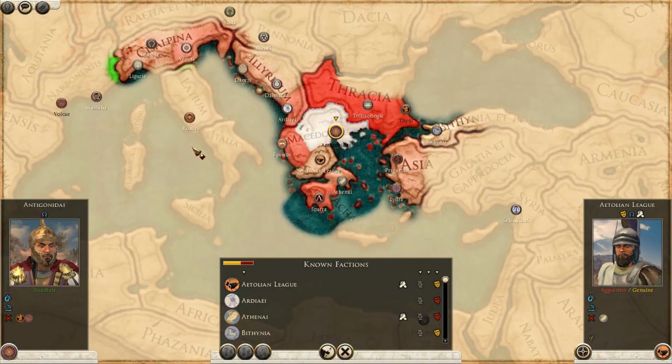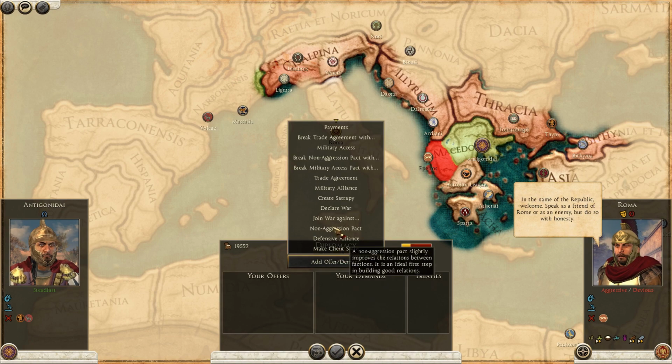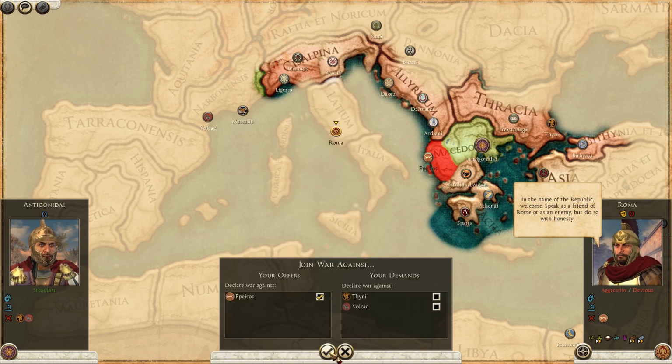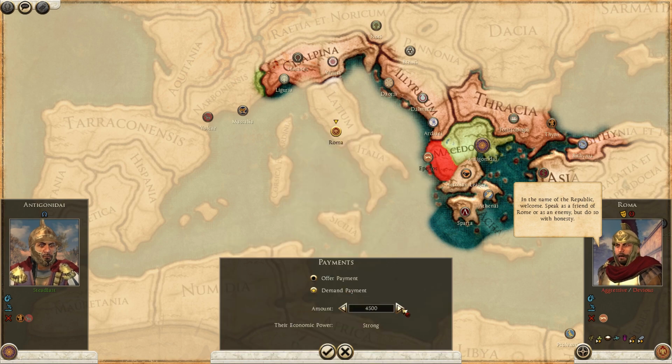And then let's make a deal with the Romans. In the name of the Republic, welcome. Speak as a friend of Rome or as an enemy, but do so with honesty.